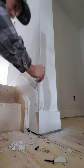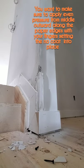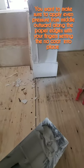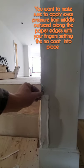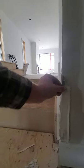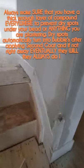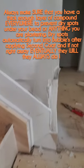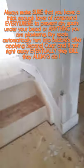All right. There. Show you how that lined up. There's your corner. Okay. Make sure everything's lined up beautiful. You can use a laser if you want. It would be the best thing to do. So you don't wipe anything yet until you know that that is where you want it. Okay?